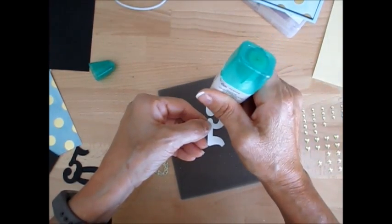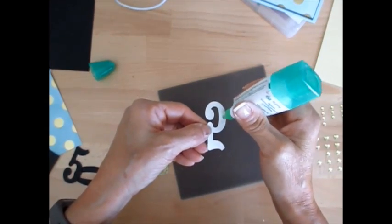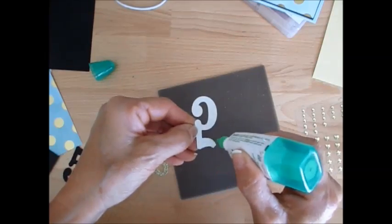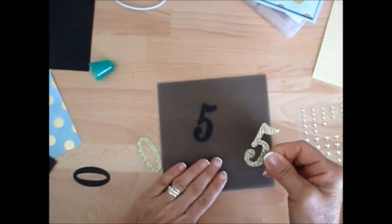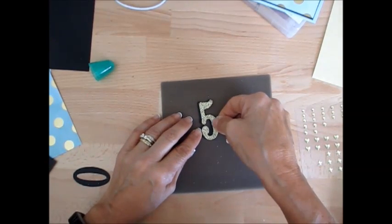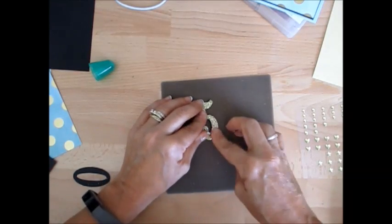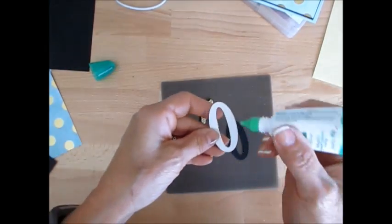So, do I have glue in this? I should have glue. It feels good. Oh, it sure does. It was just stuck a little bit. Let me remove this here. Here we go. You don't want to have too much glue or it's going to go on the side there. So I get the 5 and I get the black. And I like to work on my silicone mat, so if it goes on the side, I don't have to worry. My surface area is still clean and it's going to come right off. Now we're going to do the same thing with the 0.